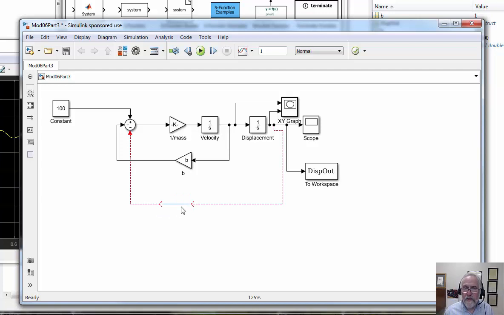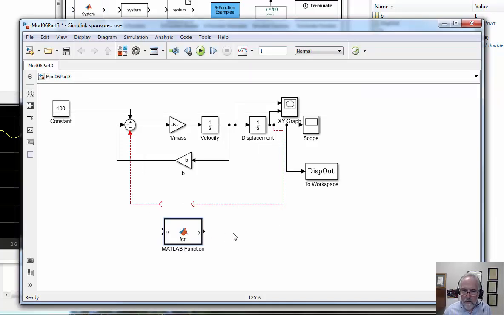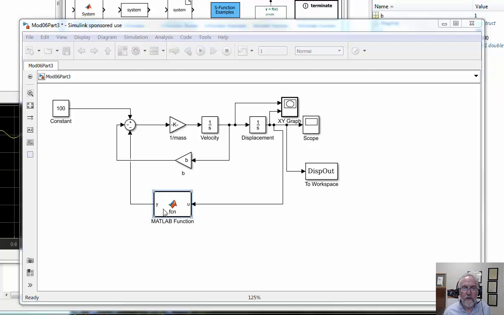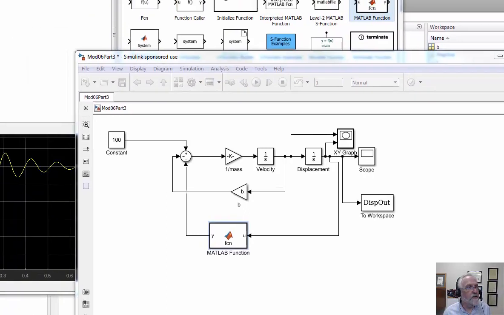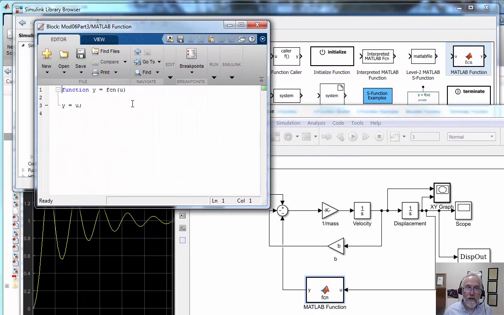So let's look at another way that lets you do even more complicated functions. Is the MATLAB system. I'm sorry, no, not that one. MATLAB function call. Okay, so I do a control I on this to turn it around. And if I double click on here, it actually brings up the editor window with the skeleton of a function called FCN.